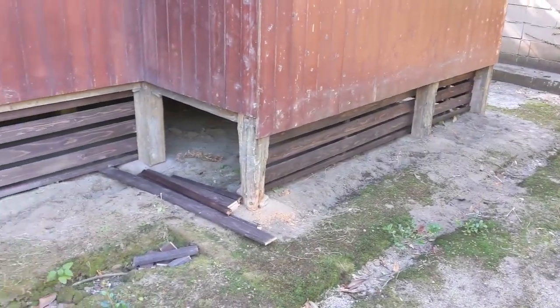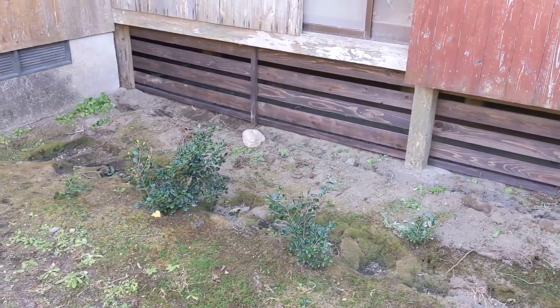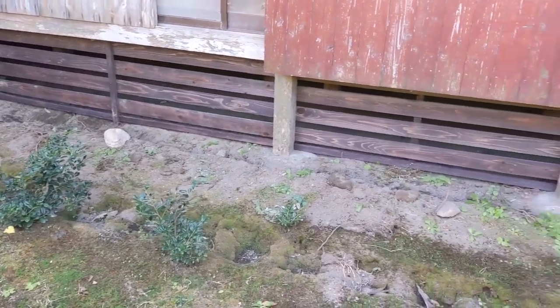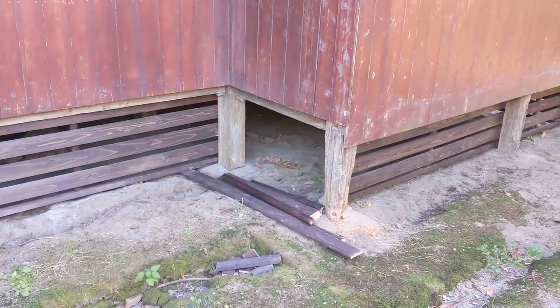All right, there it is. We got the last side of the house done with all of the horizontal boards that are going to keep all those animals out. Put an access gate right there.